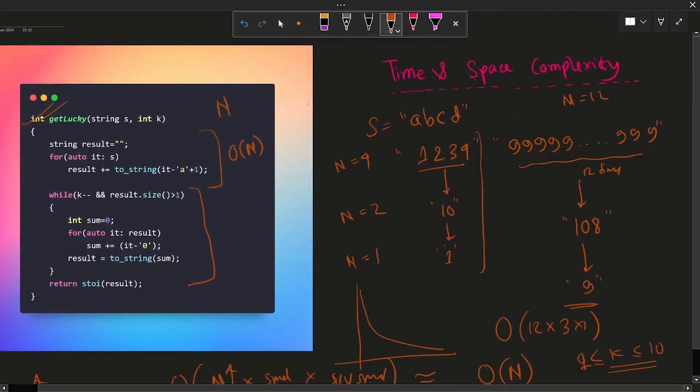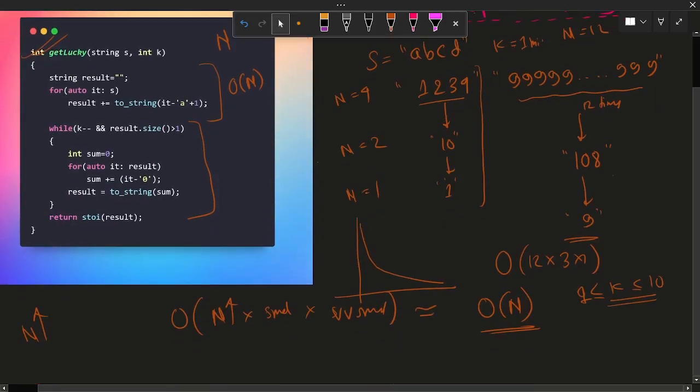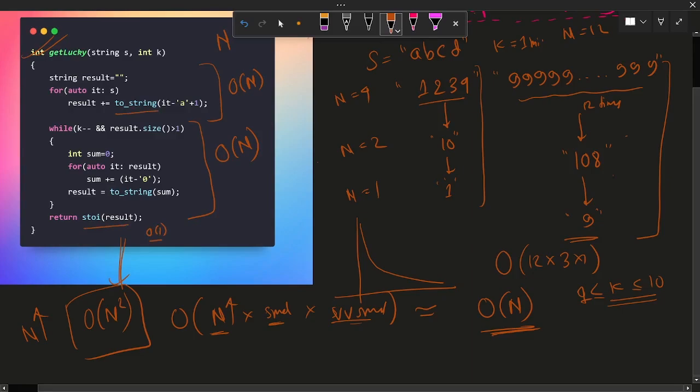And for the k value, if we ignore the constants in this question to be general, if the k value was very high, let's say 1 million, no matter the k value was 1 million, we will stop this operation after 3 transformations, right? So it will only depend upon the initial n value that we had. After that, the values will be small, and it will not depend upon the k value for the worst time complexity. So it will again run for O(n) times. So in total, it will run for O(n squared) time. O(n squared) will be the general time complexity, and all these functions, toString and stoi, operate in constant time, right?